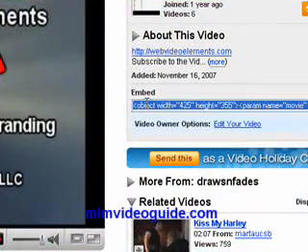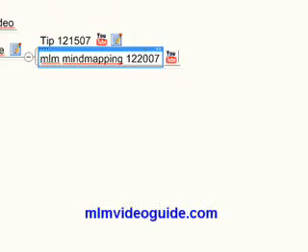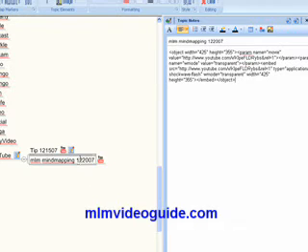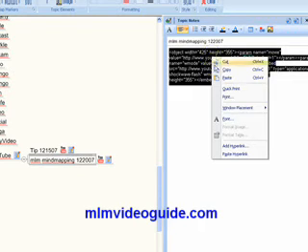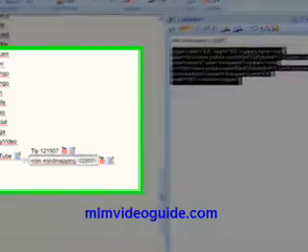So I could click on that embed code and copy it, go back to my Mind Manager, and now I want to insert the Notes text editor, and I would paste the embed code. So I'll always have the embedded code for this video. If I wanted to put this on, let's say, a MySpace page for MySpace profile, I would always have that code right here, so I wouldn't have to go to YouTube each time to find that code. I could simply come here, highlight it, copy it, then go over to my MySpace account and paste it into my MySpace blog, for example, and then that video would show up automatically.